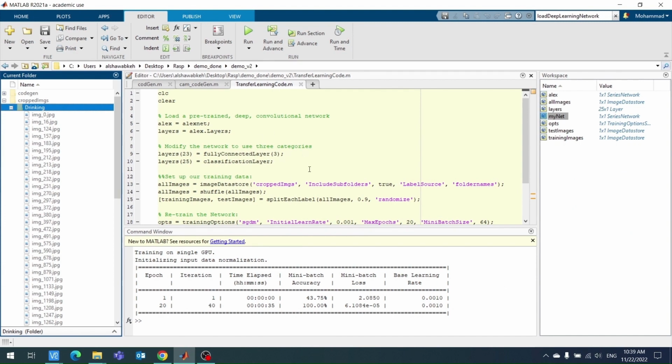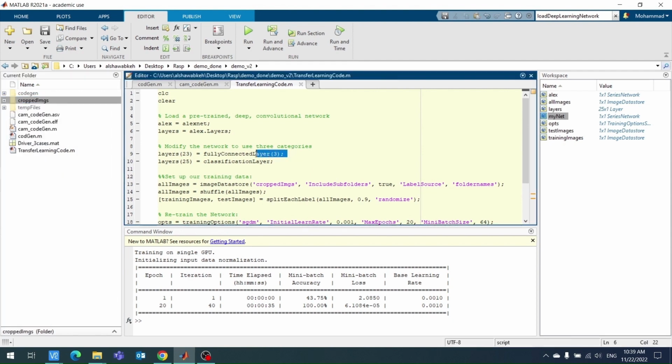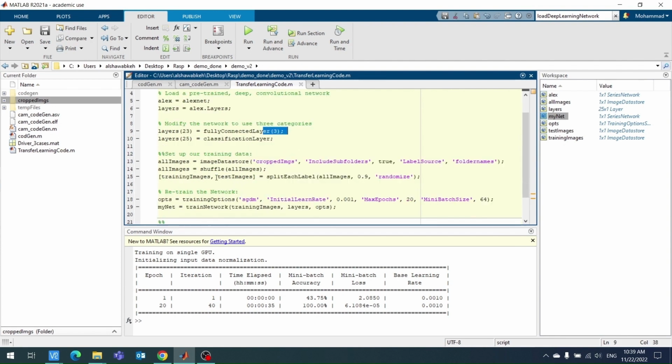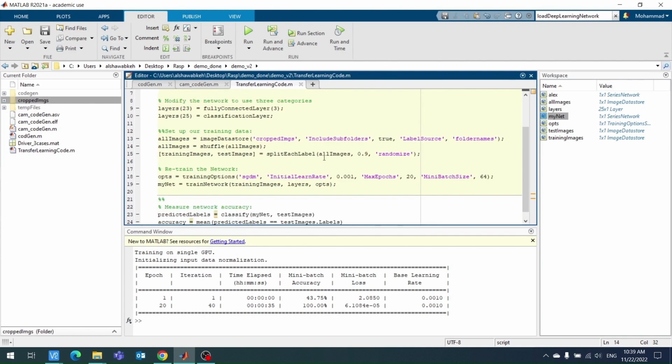And now, once these pictures are prepared, here we need to get only three outputs instead of 1,000, since this AlexNet algorithm distinguishes between 1,000 items. In this case, only three. And here we define the folder of these new driver images, as we can see here. Once this step is done, we take 90% of these pictures from each category for training and the remaining 10% for testing the algorithm.